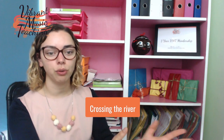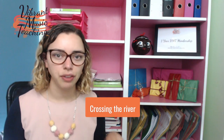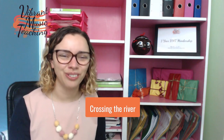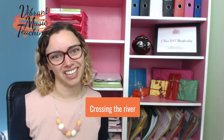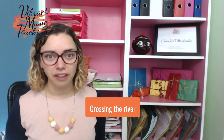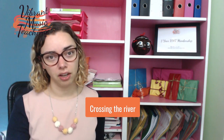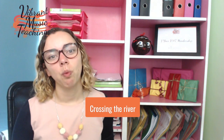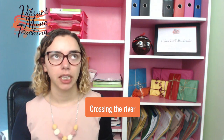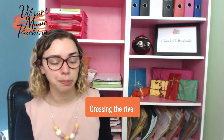But what they do is they have three things on the left and they play their chosen piece or section. If they play it correctly, they move one of the things, in my case hedgehogs, across the river to the other side of the music stand. Okay? They play it again. If they play it correctly, they move another one across to the other side. If they play it incorrectly, though, he goes back across the river. Make sense? So, what this effectively is three in a row correct plays. That's all it actually means, is that they have to play it three times in a row correctly to get them over the other side.